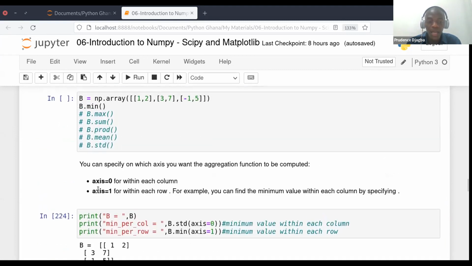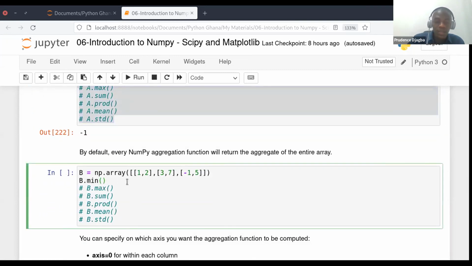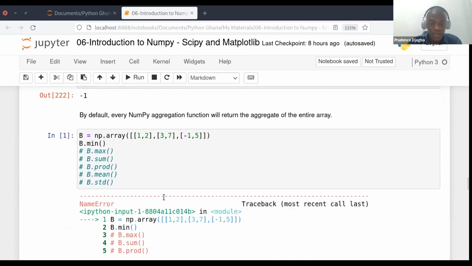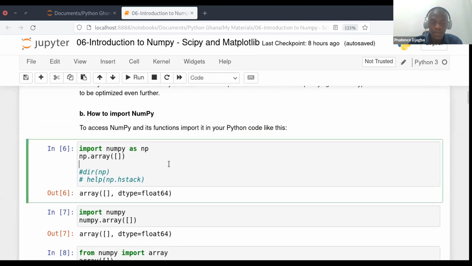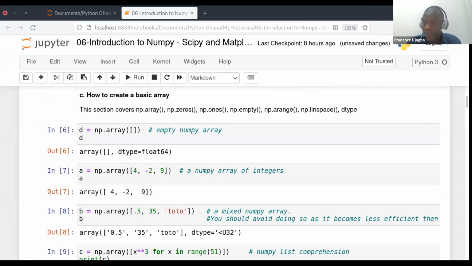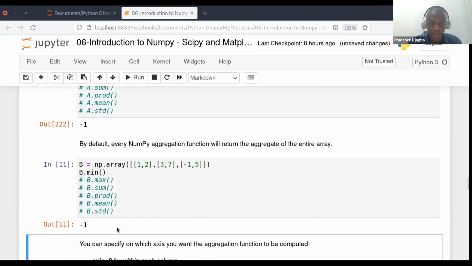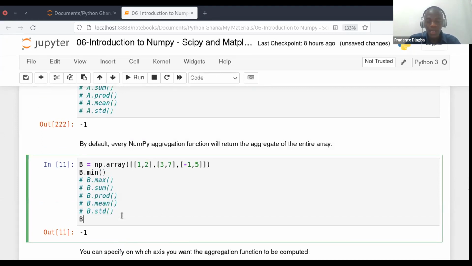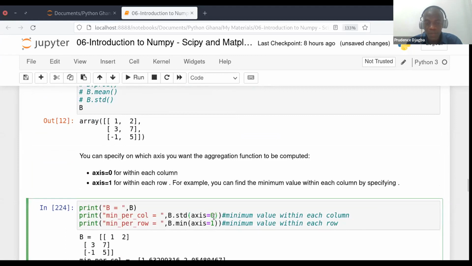So here, why are we introducing axis 0 and axis 1?